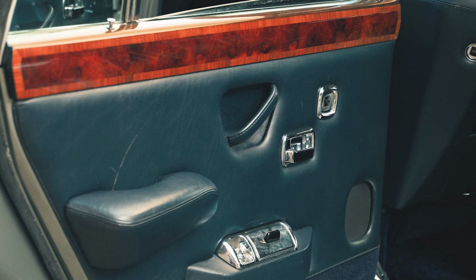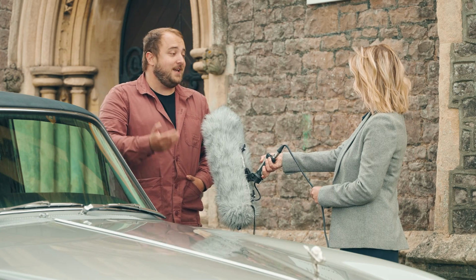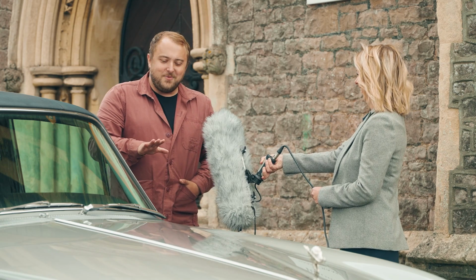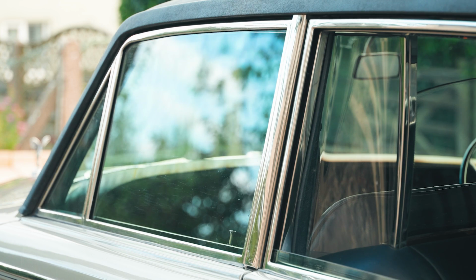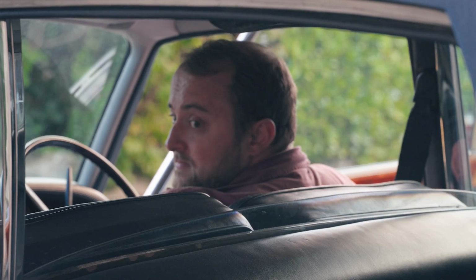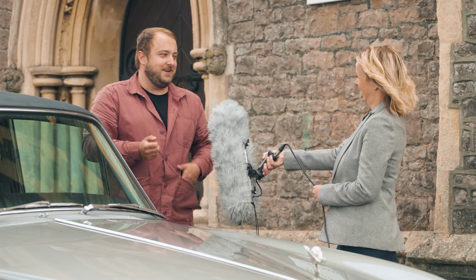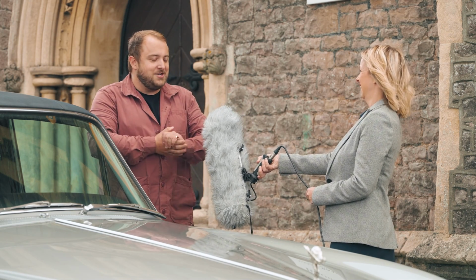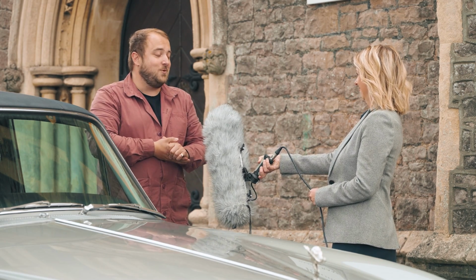As well as being a really stunning looking car, what other features does she boast? The things that struck me, particularly, having been driving her around for the last couple of hours, something I'm going to find very hard to stop doing in a few minutes, are little things like, you think 1972, she's got a full suite of electric windows. Another feature that I adore is the optional dividing screen between the front and back seats. So if James is driving you home and the conversation is getting a little bit intimate or for any other reason a bit dull, with the flick of a switch, the partition comes up and you have privacy of conversation. I think that's a wonderful feature.